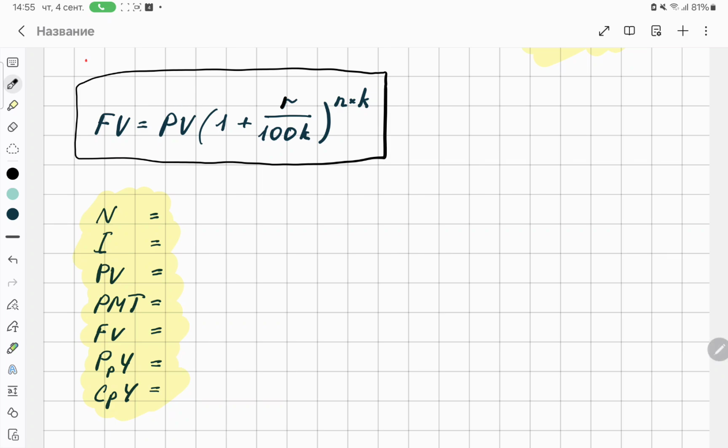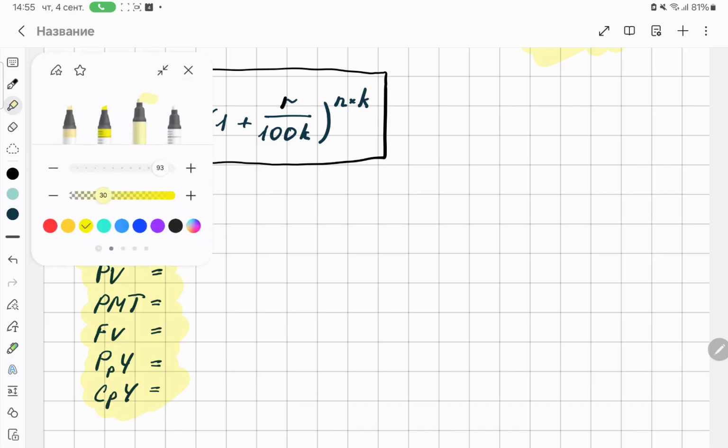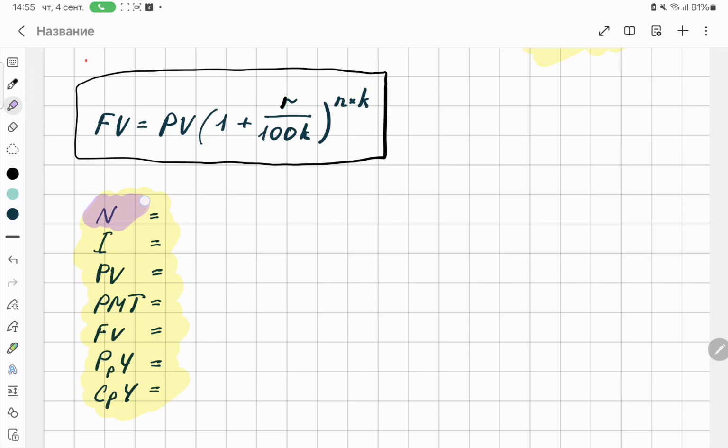And first of all, let's connect this formula with the list of parameters in the calculator. It's quite confusing because we expect the calculator to do the same thing as the formula, but in financial math it works a bit differently. That is why let me connect the parameters. So first, it is the number of payments, N, and the number of payments is this power, okay? And I is the interest rate, so this is actually our R. In most cases it's the same thing.